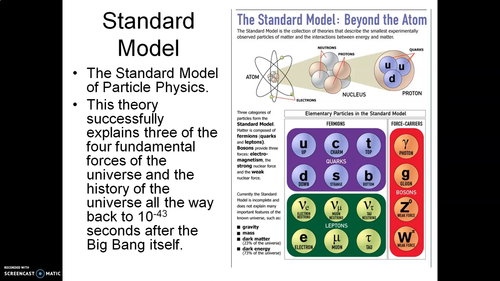Sitting alongside general relativity is our understanding of the other three fundamental forces that exist in nature — the forces that exist at the smallest of scales. They are the force of electromagnetism and the two types of nuclear forces: the weak nuclear force and the strong nuclear force. Collision experiments conducted in enormous accelerators are used to study the particles that emerge during those collisions and how they interact. That is what we observe as those three fundamental forces. The particles that emerge are grouped into various mathematical categories, as depicted on this slide. The Standard Model of Particle Physics is an extremely successful theory — it successfully explains these three fundamental forces at the smallest of scales, and also explains the history of the universe back to just 10 to the minus 43 seconds after the Big Bang itself. I will describe these topics in much greater detail as we get towards the topics at the end of the year.